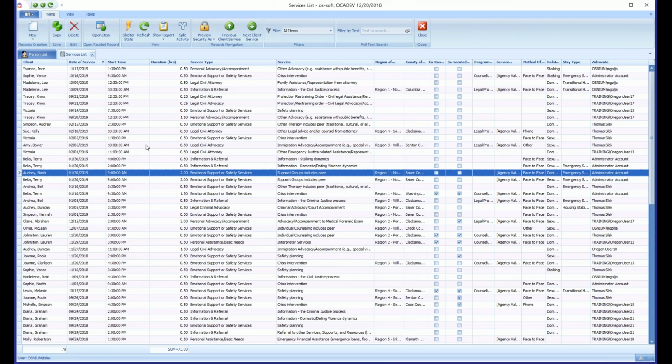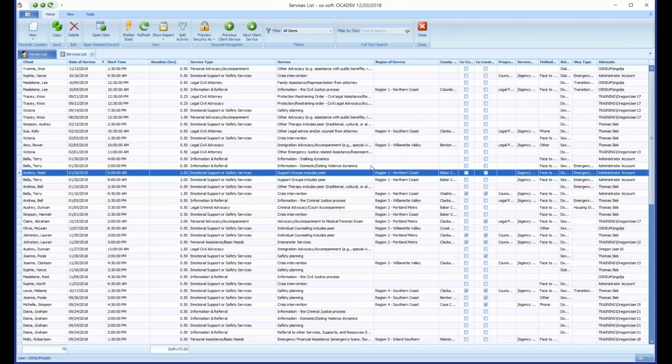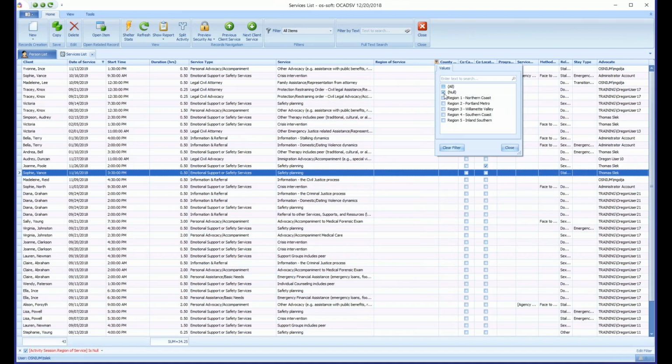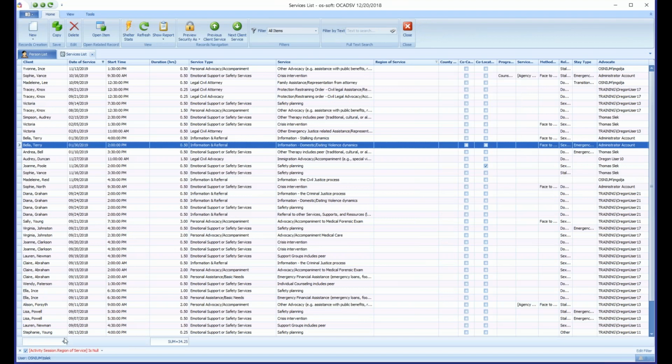Again, I did show a couple of filterings on different drop downs. One thing is if you're constantly missing values, stuff that has not been filled in. For example, let's say region of service, when I'm running reports, I'm getting a lot of no data, which I'll show you in a second how to get to those records. I can do a time frame filter on my date of service, and then under my region of service, I go down to the option that says null. This is going to show me all records that are empty for region of service. Currently, looking at the bottom left-hand corner, 43 records are empty.